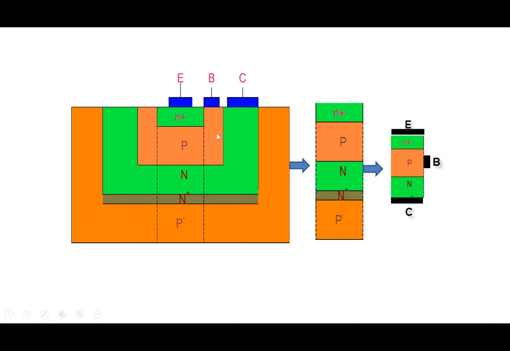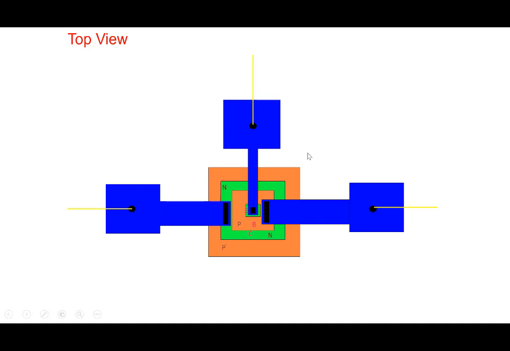If you look at it, the previous one is a cross-sectional view, and this one is the top view. So this is the region here, emitter. This is the region here, base. This is the region here, which is the collector. Normally these regions are very small in size, so we have metal lines going here, in a metal pad, and other metal lines in a metal pad here. And a very fine wire is attached to the collector terminal, to the base terminal, and to the emitter terminal. And these wires eventually attach to the pins of the package. So the whole thing is put in a package, and these are attached to the pins of the package.